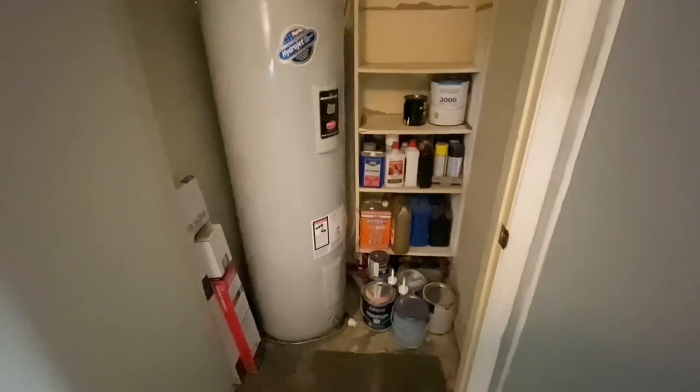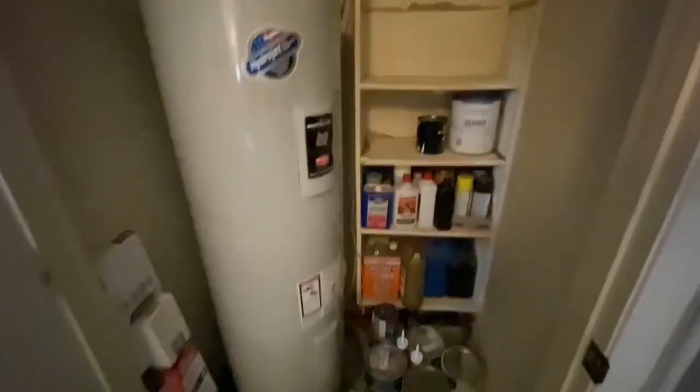But we worked on this closet. I cleaned this whole entire closet out and I still have plenty of storage left at the top. Okay, plenty of storage. That was a big project. That's a lot of the stuff that we took to the dump.